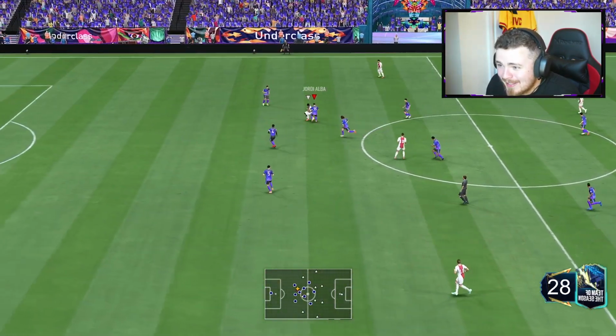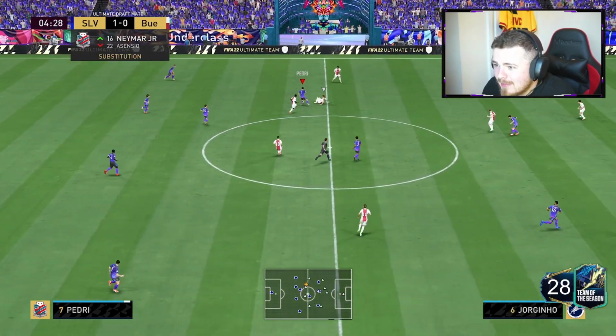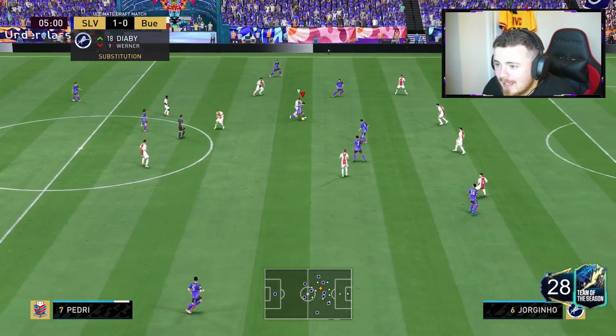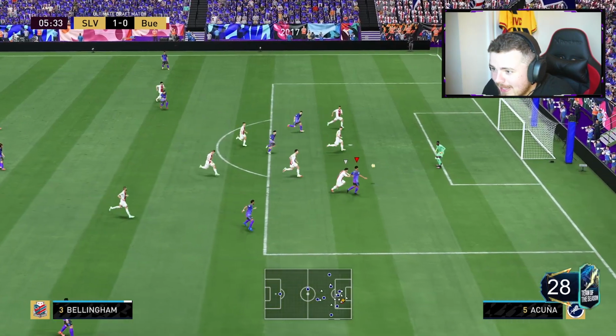Marco Asensio bagging the goal. 83 overall, man. Alright, Pedri. How do we feel on the ball, lad? The card's going to glide, lads. The card is going to glide. How has he got through that then? Into Future Stars Bellingham off the bench.